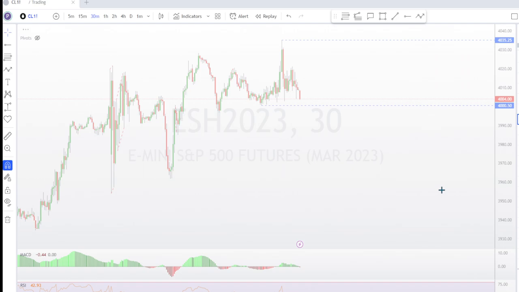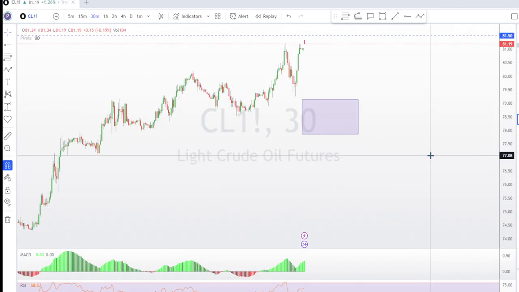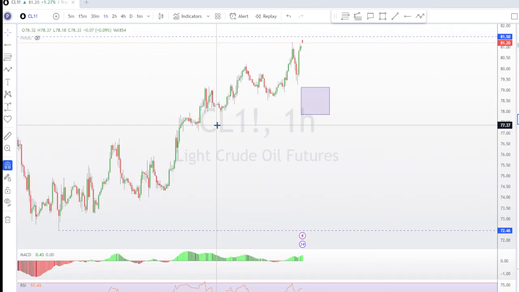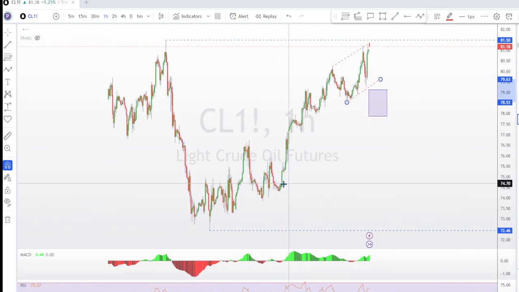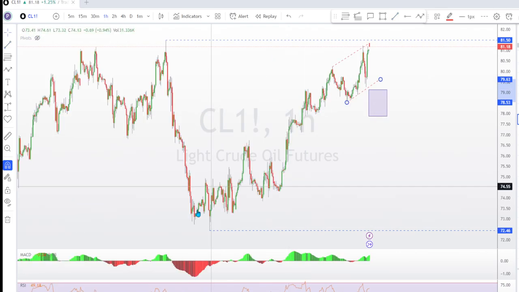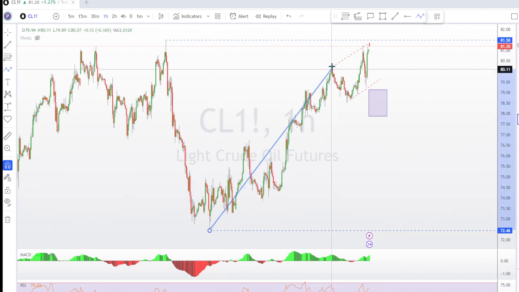Let's look at oil. So, big up day, and to me it almost looks like they're making a running flat here, because I was expecting, like I've counted 5 waves already, in a diagonal format. So I've got 5 waves, and then they came down, but not very deep, and then they went up, and then we had that sharp drop. So to me, this looks like the leading diagonal.